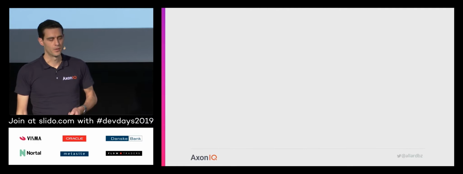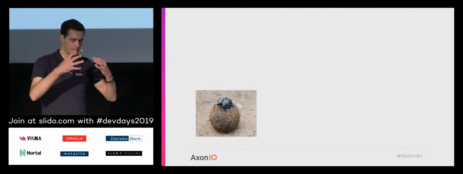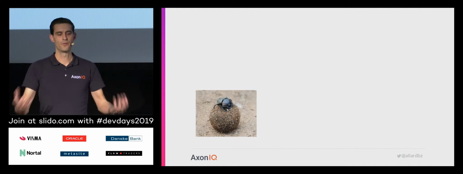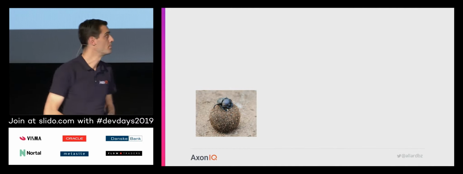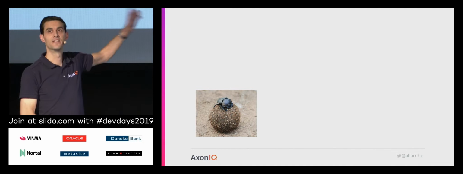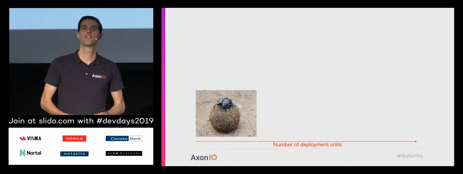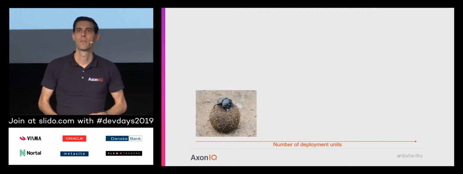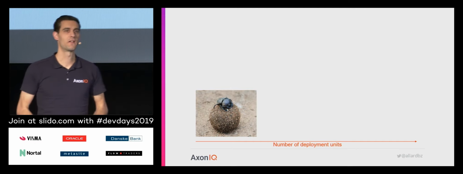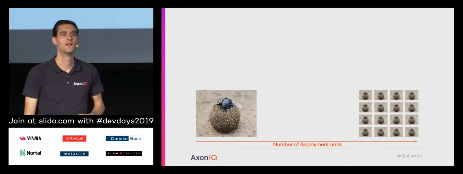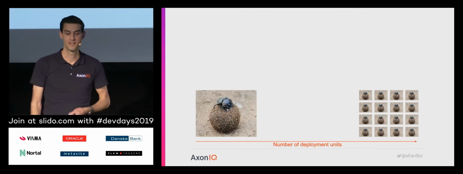And essentially what's happening is we're using the structure or the approach that we used to build our nice structured monolith, and then we start to increase the number of deployment units. So instead of a single big ball of mud, we get a big mess, right?